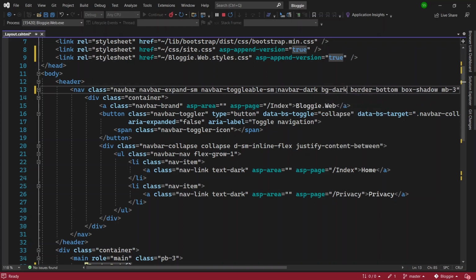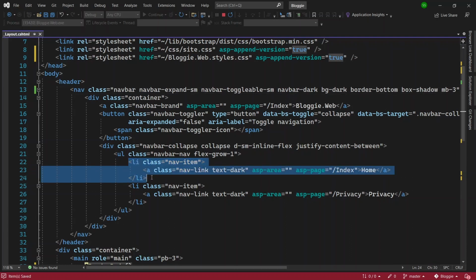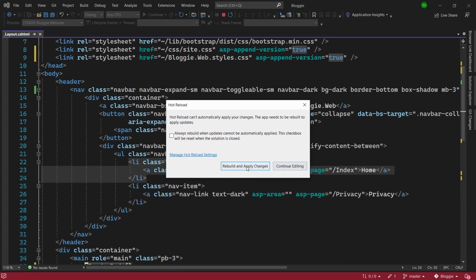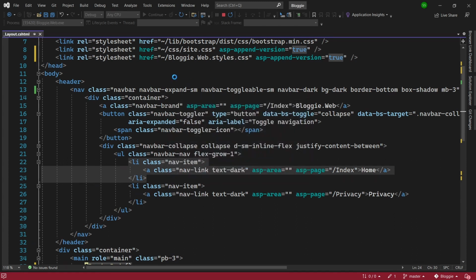And these are all Bootstrap classes, and if you want to know more about Bootstrap and how it works, you can go to getbootstrap.com or just Google for Bootstrap, and you can learn more about how their classes work. But let's continue with this. With that, I will save my changes, and I will rebuild and apply changes.